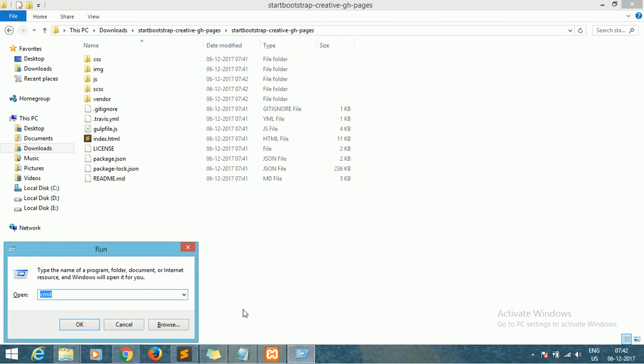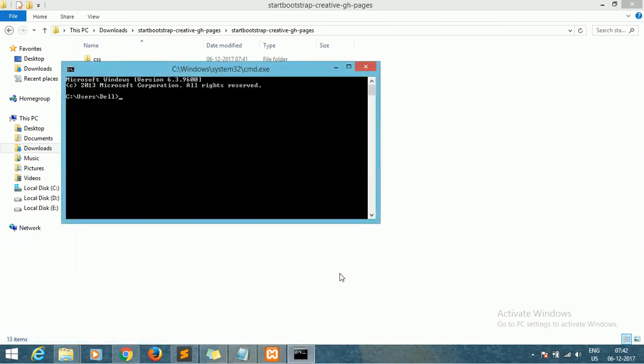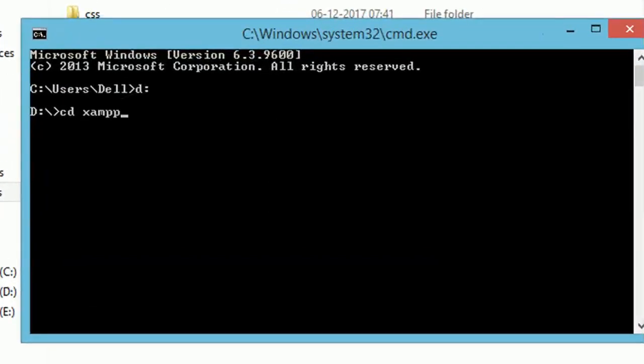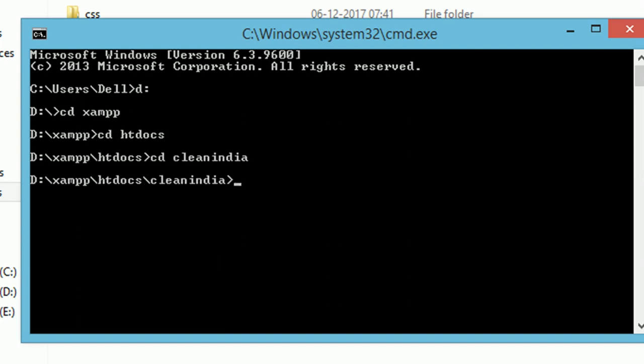So first of all, we go to our Laravel folder. In the previous video we already created the Laravel project, so you need to go to that folder: XAMPP, htdocs, and clean India.